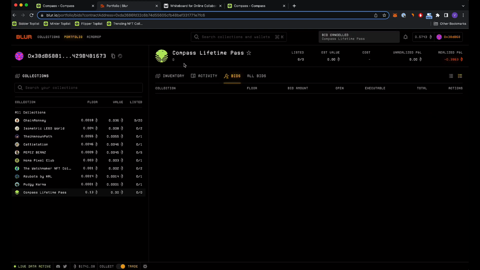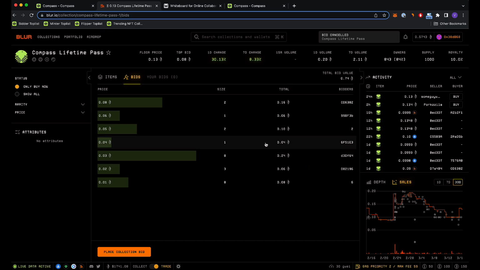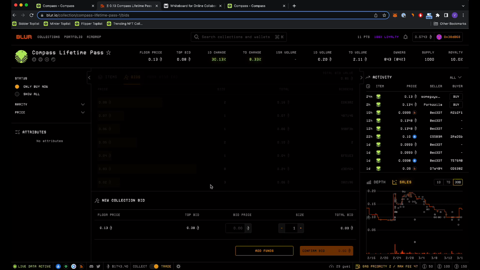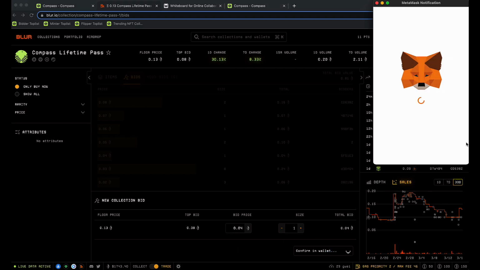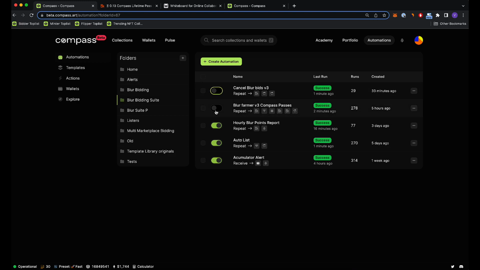and let's have a look at another scenario where my bid gets too far down in the ladder. I cancel my bid and I will place it too far down somewhere there. Let's do 0.3, why not? I will manually place a bid very low just so my canceller can cancel it and the bidder can put it in the right place. There's my bid, very low. It's not making me many points.